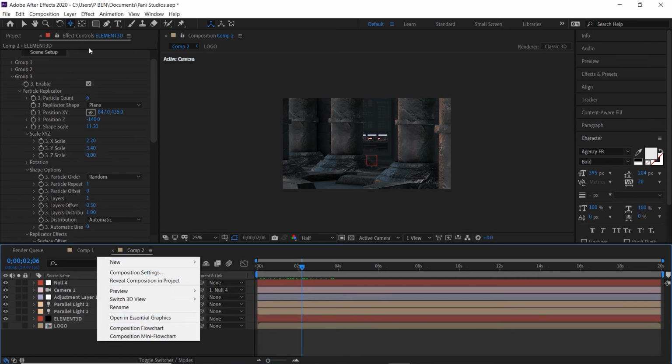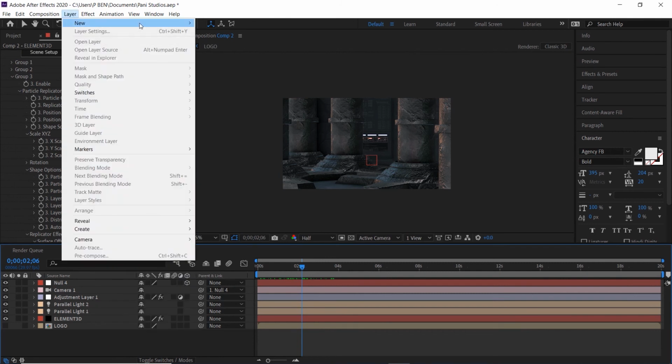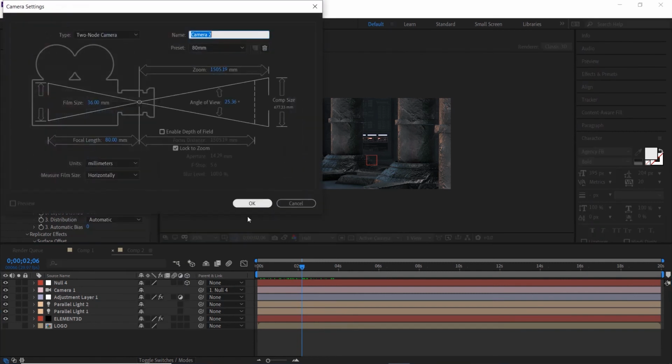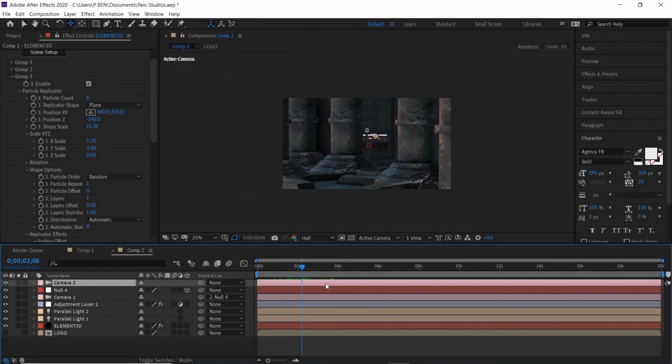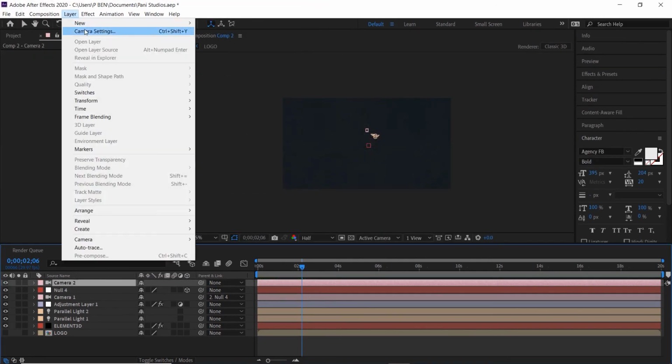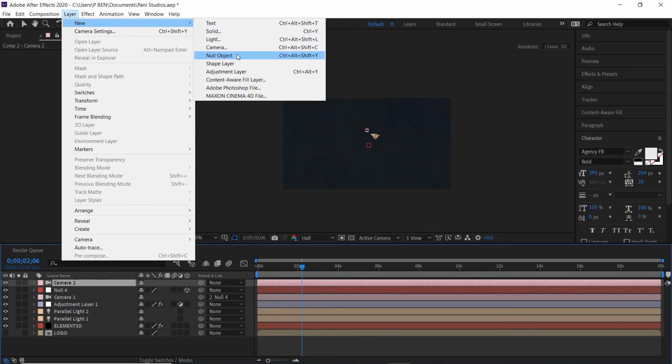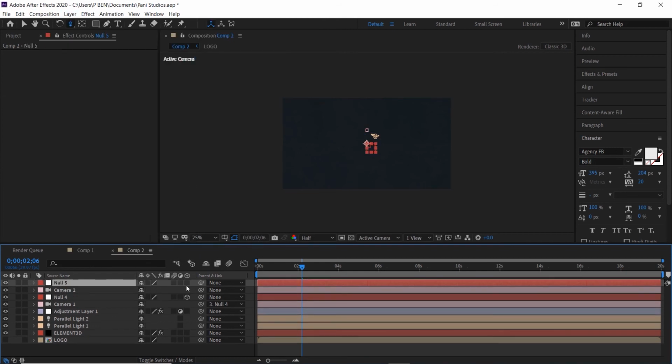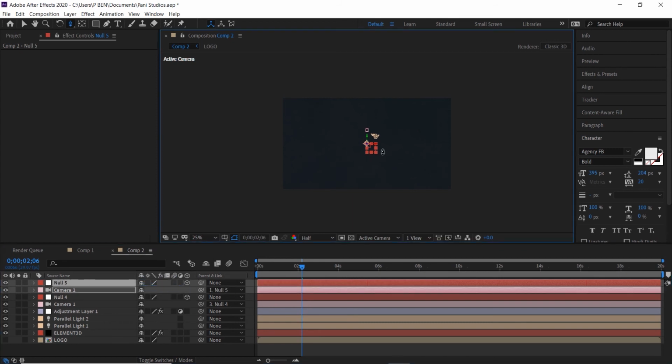So go to new layer, new camera. Okay, let's create another new null object. Then do the same to what you did the other one. Okay, zoom in.